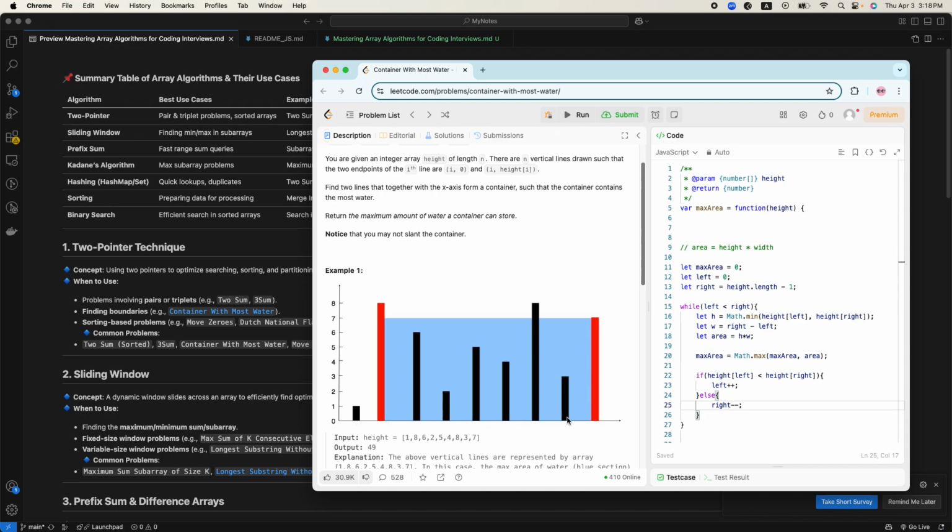So the width is 7 and the height is 8. The height is also 7 actually, because we got the shorter one, and the width is also 7 because we said 8 minus 1, 7. So this time 7 times 7 becomes 49.